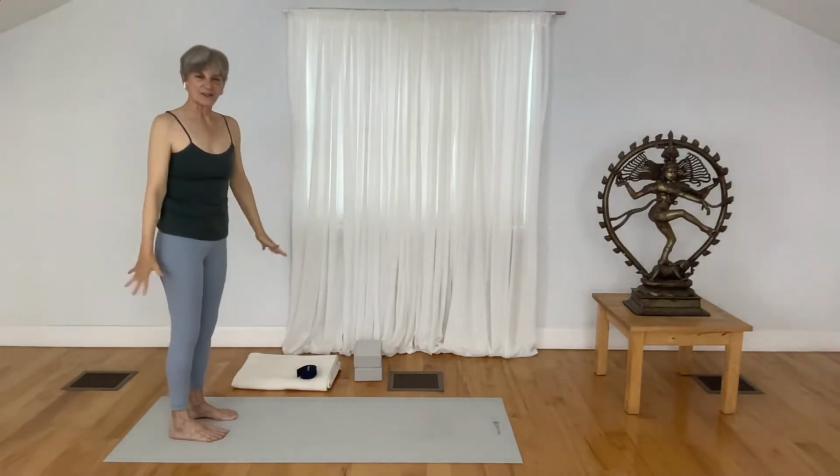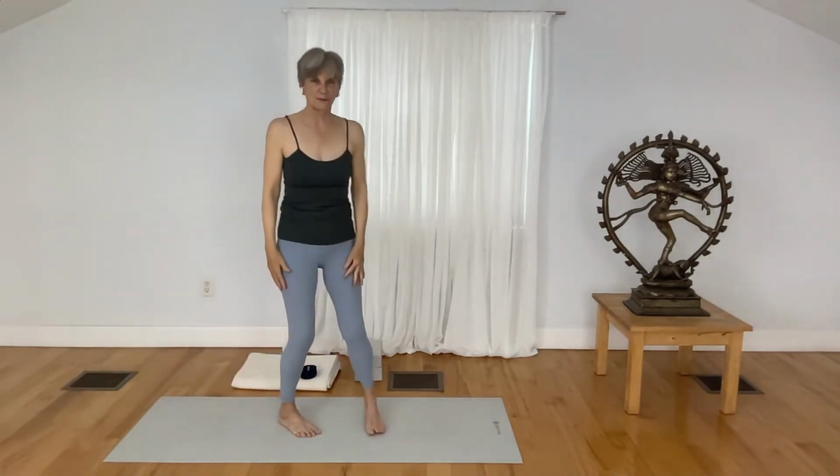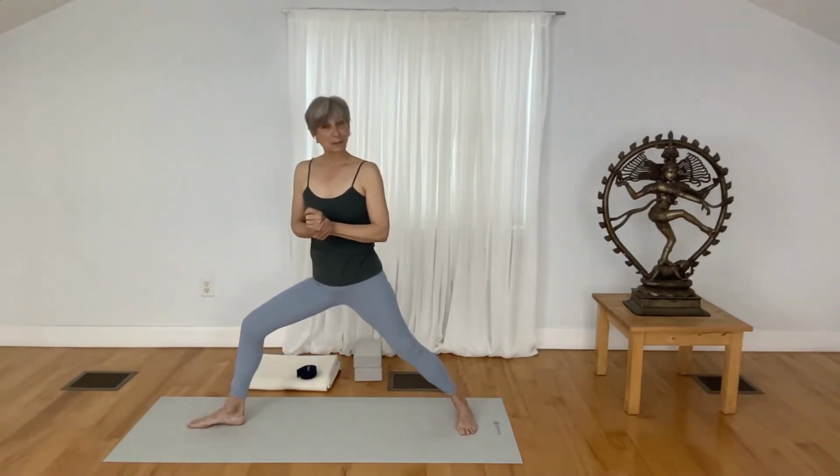Release your hands and step to a nice wide position. In this wide stance, place your hands right at the hips. Turn your right toes out. Yoga offers lots of variations. So again, rather than quitting in the pose, we modify to make it right for our body. There's no do-overs. You just go through the practice with these modifications.